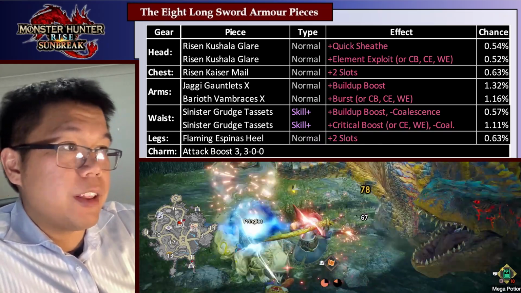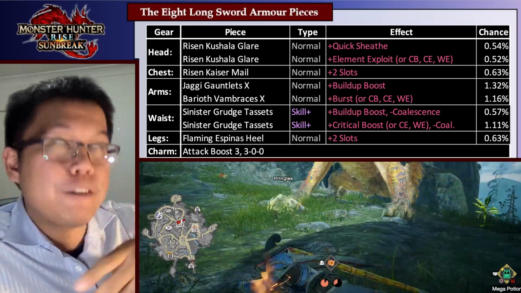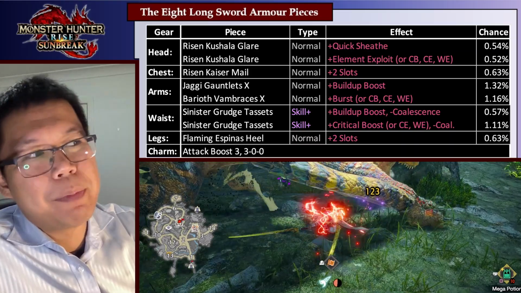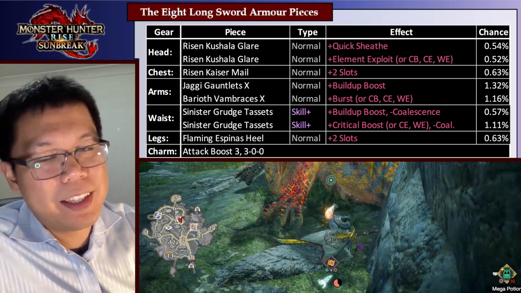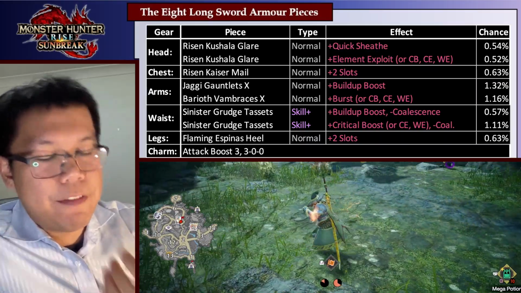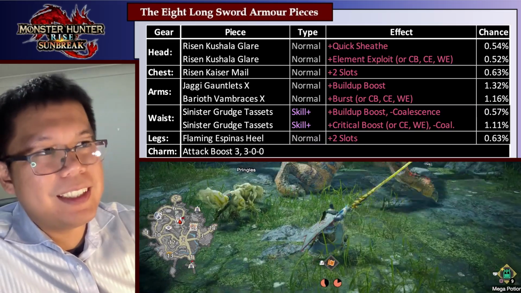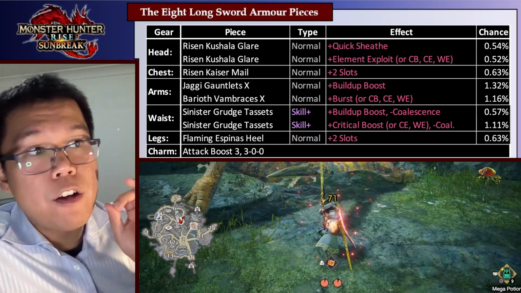So for the leg piece, we're going to use the Flaming Espinas Greaves again. A free +2 slot gets us a free 2 slot, which means you can slot in anything, and this appears with a 0.6% chance. So this is really good, and this is the piece that gives us Intrepid Heart. And for the charm, we want to use attack boost 3, which you can get from the new Melding type pretty easily now.